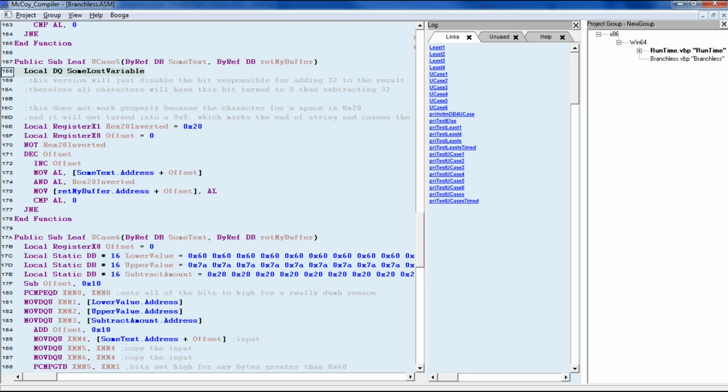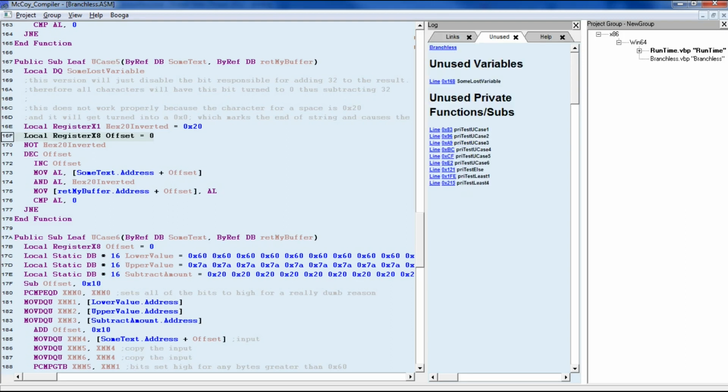It's called some lost variable. What this represents is, when you're coding, a lot of times you have a variable that you have declared, but then you have no code for. So I was testing this tab over here called unused, and the unused tab will find a variable and then take you to it with a little link to help you find variables that are declared but not used.